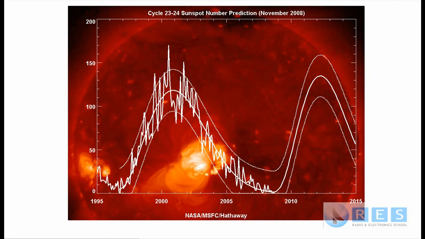Because the sun is the major contributor to ionisation of the upper atmosphere, we need, as radio amateurs, to have a little bit deeper knowledge of just how the sun does affect the ionosphere over time. Certainly at night time there's not going to be as much ionisation as there is through the day. The slide on screen is a graph of what is known as the 11-year sunspot cycle, because the degree of ionisation of the atmosphere is dependent upon the number of sunspots on the sun.